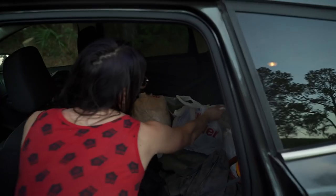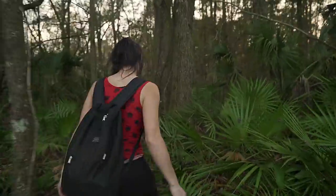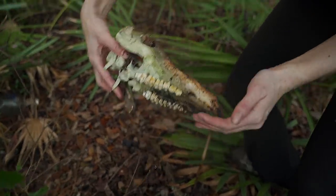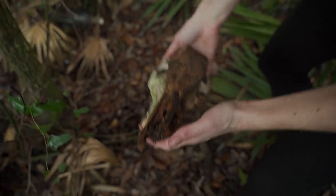Yeah. You can see our pile right here, too. Those are all skulls, an individual skull in each one. Oh, wow. Okay, I'm going to bring this with us in case we find anything else. I see another thing. What is that? Another hog. Man, there is a lot of hogs being killed around here. No, this one doesn't have the tusks. It's kind of broken, so I'll probably leave this one here. We have enough already.